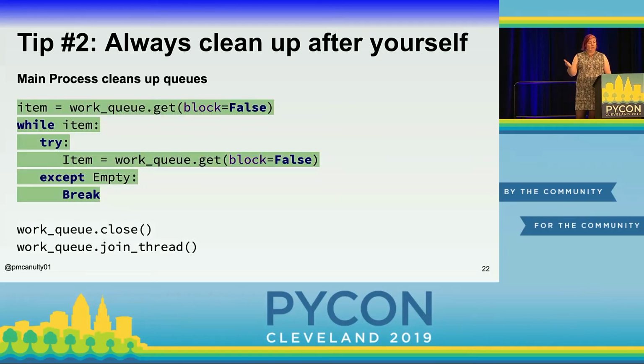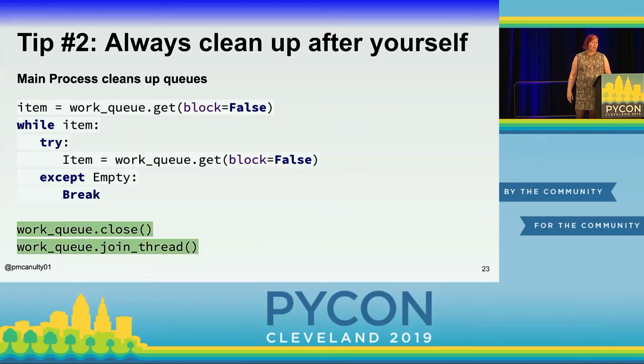So again, as part of shutdown and cleaning up queues, you probably want to drain them. If you've queued up a whole lot of things when you're shutting down, nobody's going to be consuming stuff out of those queues. You're going to want to drain them. If there's something important in there, draining them might do a lot more work than this. It might take the item and store it somewhere, so that when you start up again you'll have some process that says, okay, preload the queue with all the old stuff. And the last part, as I said, always join the thread afterwards.